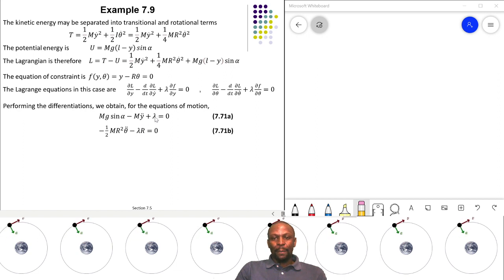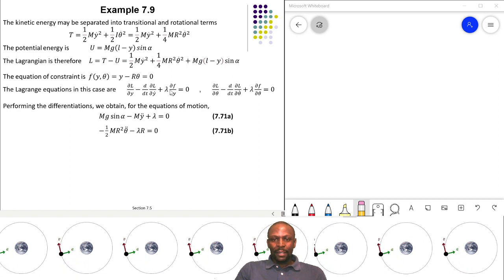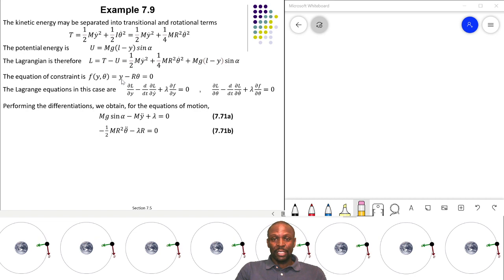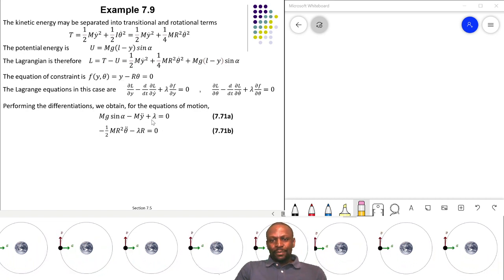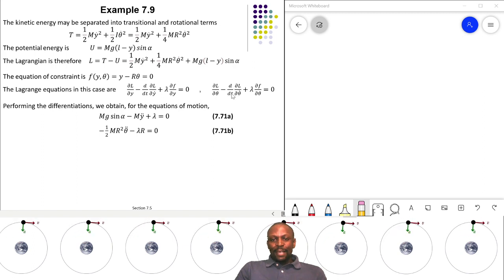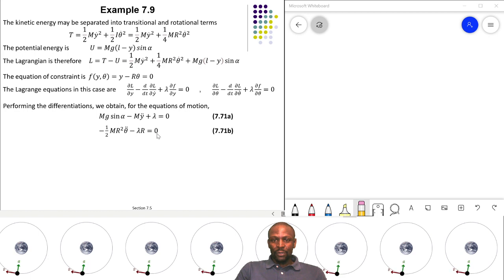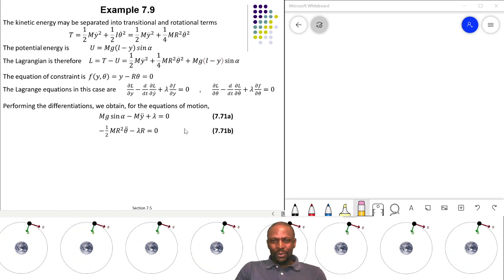Now if you apply everything, if you differentiate this with respect to y, this is just going to be one. This is just going to be y, because this term is not going to take part, and then we are just going to differentiate y. Therefore, that's why you have one there. Right. Now, when you do it for theta, and you substitute into the Lagrangian equation of motion, this is what you are going to have. Right. I hope you are able to see that.